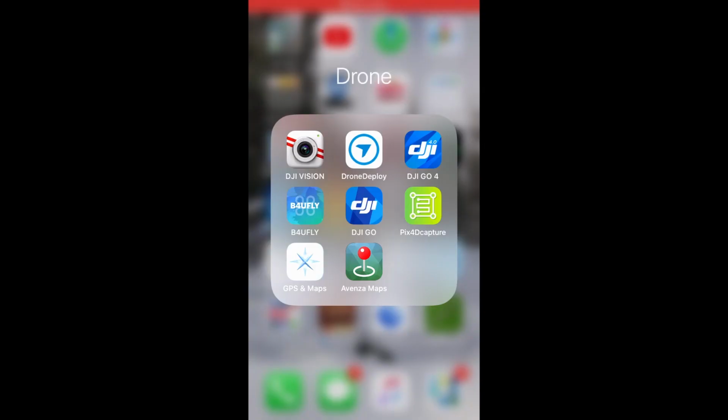Okay, now I'm on my iPhone, and I'm going to show you guys the app that I use to look at my drone maps on my phone. So it's the bottom one in the center called Avenza Maps. I do not know if it's built for Android devices. I don't have any Android devices. It probably is. Whether it acts the same or not, I don't know. But if you have an iPhone or iPad, use Avenza Maps. So I'll click on it here.